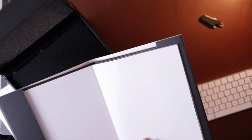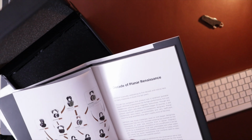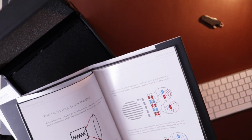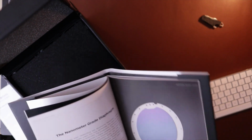And then look at this bad boy. It's like a hardcover book. I haven't had a chance to look at it, obviously. I'll probably have to dig in this while I'm doing some listening here, but it has details about technology, a lot of pictures of like old opera houses. I don't know. It looks cool. It's neat. I'll be excited to see what's in there.